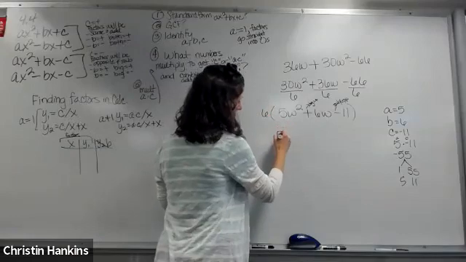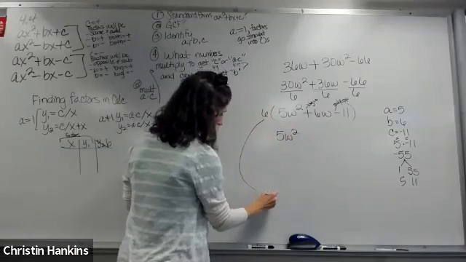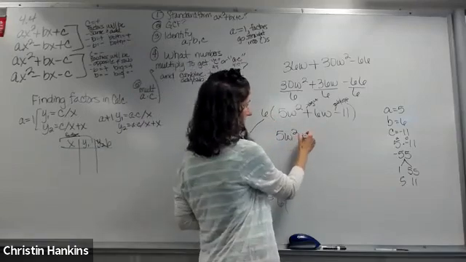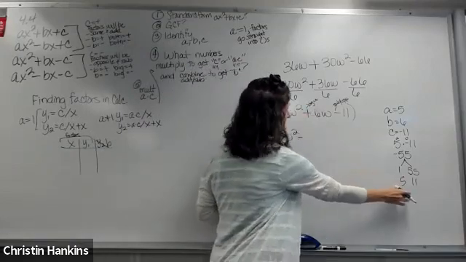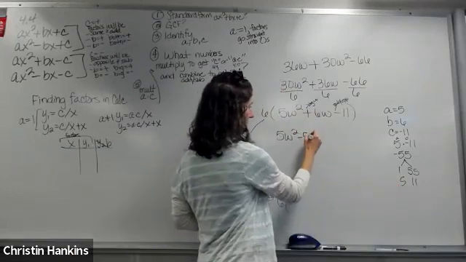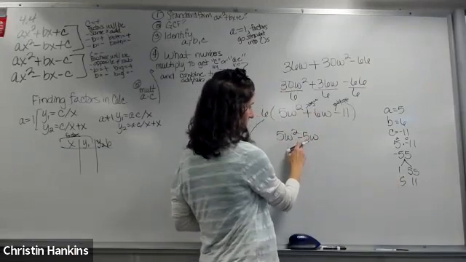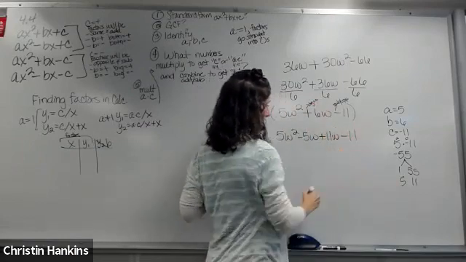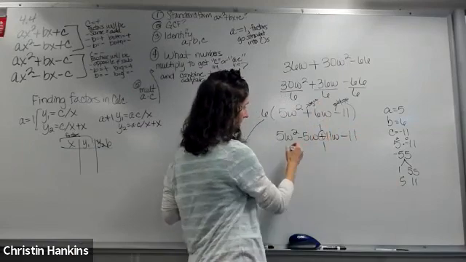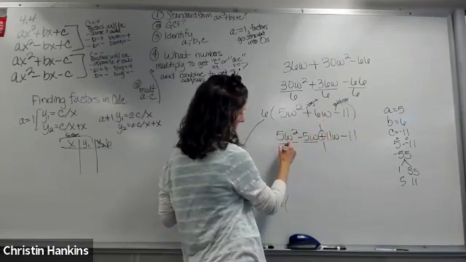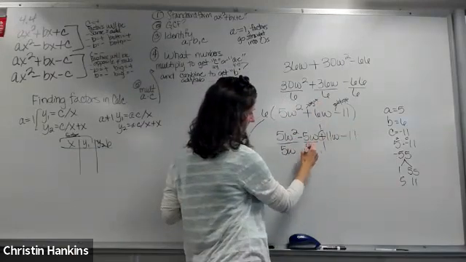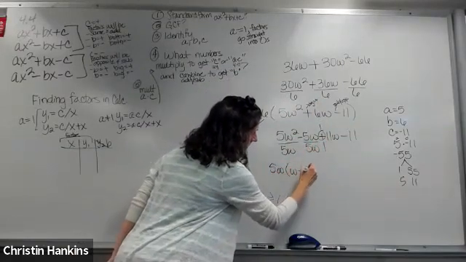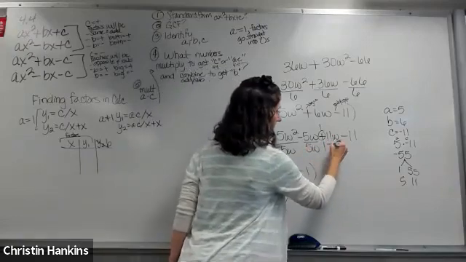So we're going to sub in. We will have already put in that 6 into the answer box so that we don't lose it. Making sure that we pay attention to where the sign goes. The negative is going to be on the smaller number, and the positive is going to be on the bigger number. Splitting it down the middle. 5x comes out the front. And 11 comes out the back.